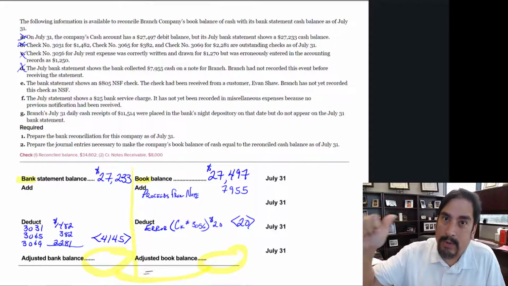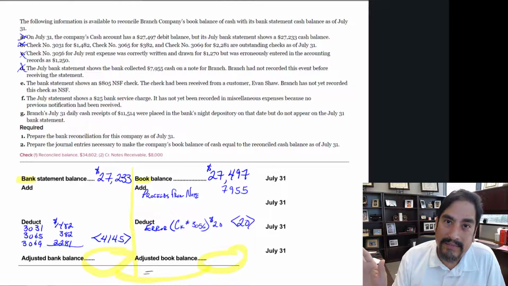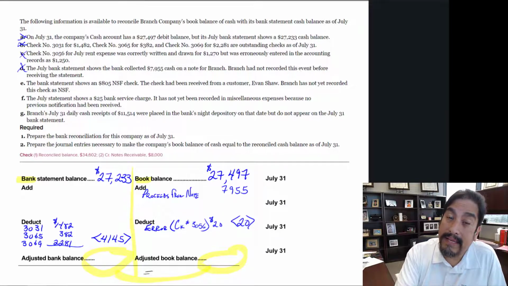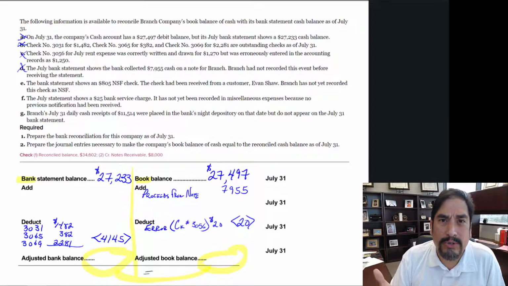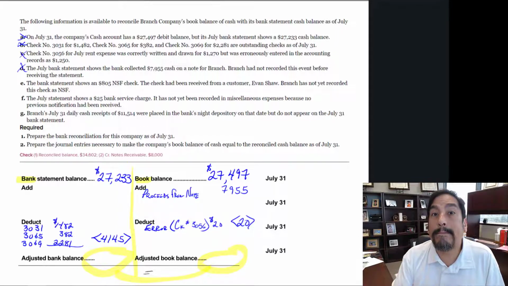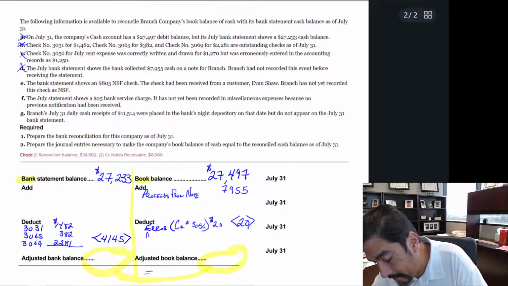Citibank told my bank there's no $805 in that account. So Citibank sent the check back. Instead of sending cash back to Bank of America, back to my bank, they sent the check back, and then my bank gives that check back to me and says, this is an NSF check, non-sufficient funds. This is a return check, a bounce check. All those are interchangeable terms. And they pull the money out of my bank account. I didn't know about this until I just read the bank statement. I need to reduce my cash account by this NSF amount.